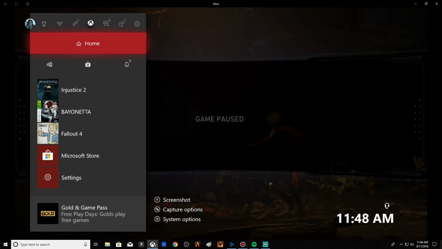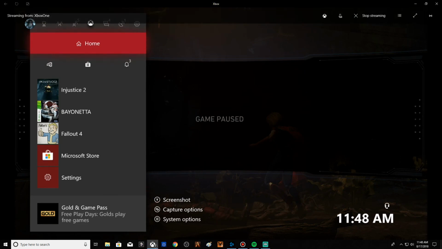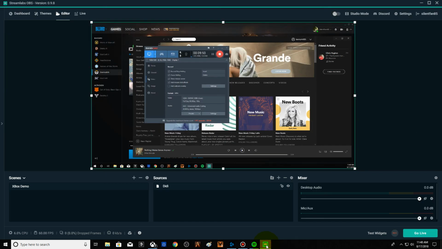And again, the software used was the Xbox app in Windows 10, the Xbox One itself, connected either via Wi-Fi or Ethernet connection, which I do recommend. We use the PC itself. Make sure it's hardwired to the router or modem, not the console. We also use Streamlabs OBS, which is what I use. I recommend it. It's been fantastic, and that's my recording software.